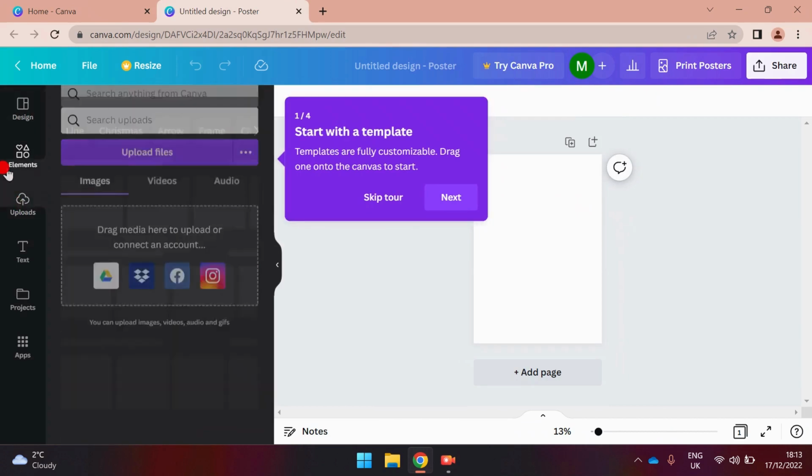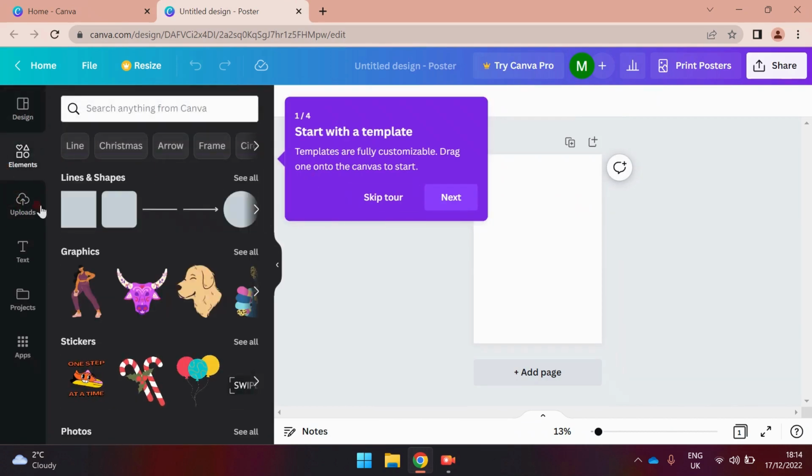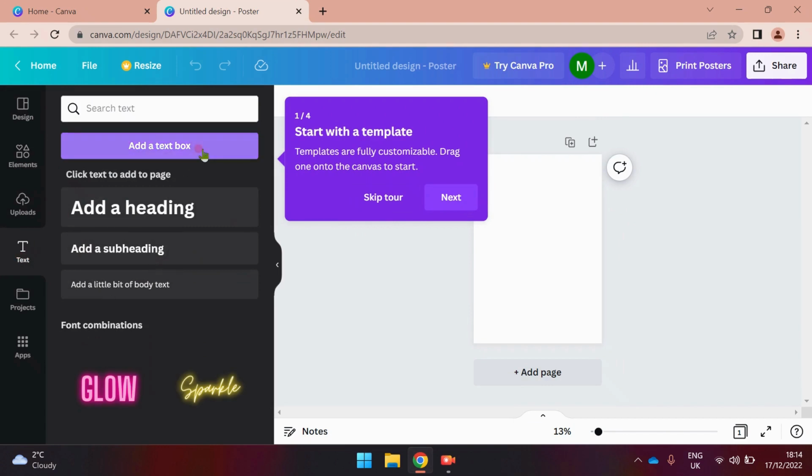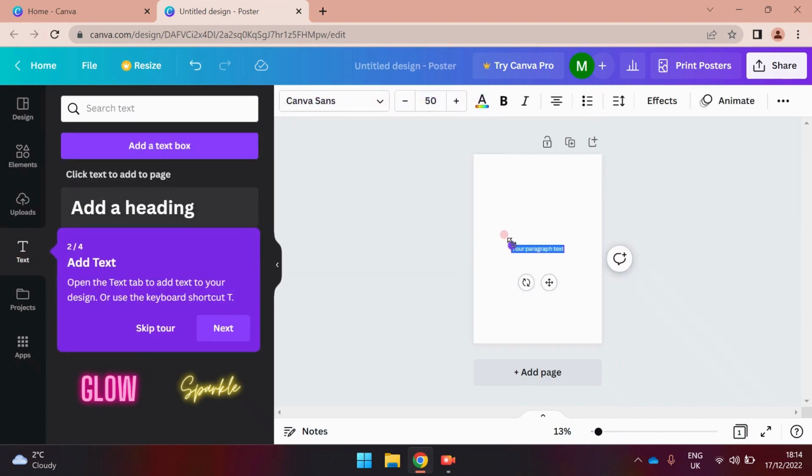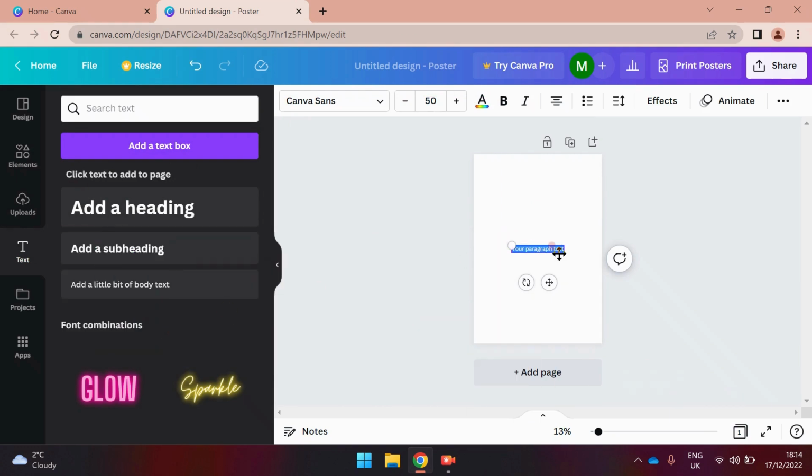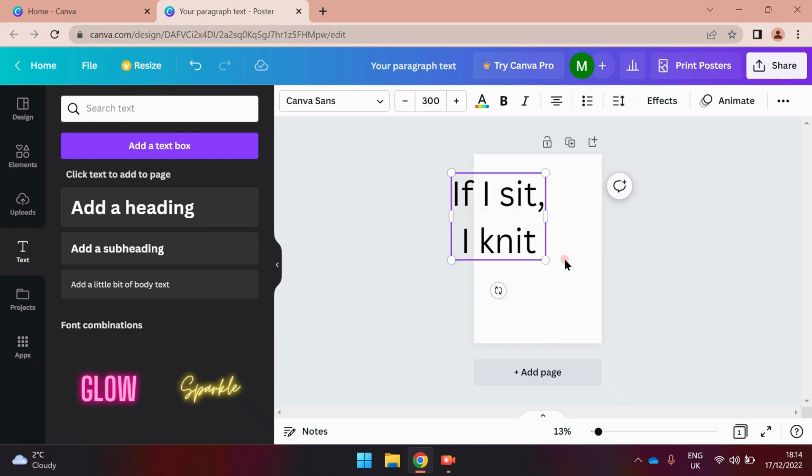Okay, and now we will go to the text option, add a text box, and type in our text. Let's say if I sit, I knit. Make that a bit bigger. And there we go.